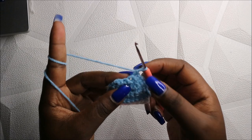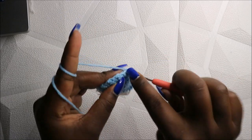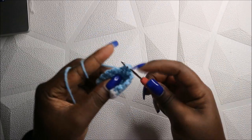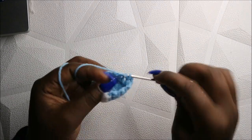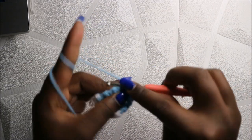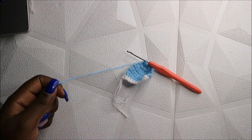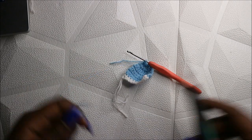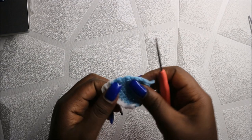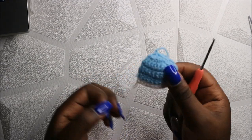Now in the ninth row we are going to decrease two times. So decrease and decrease again one more time. Okay, and then I'll do chain one and cut off the yarn. Like that. Okay, so now let's start making the sole.